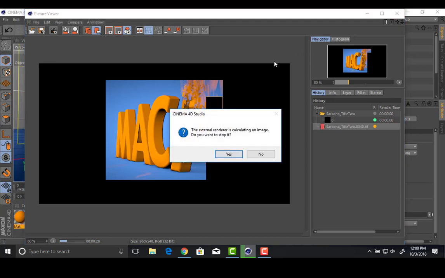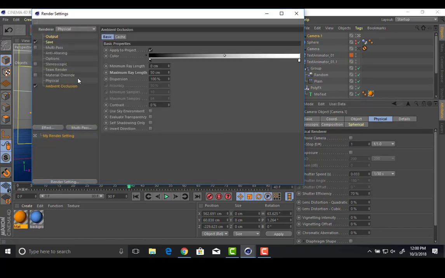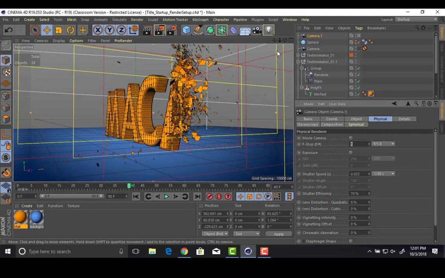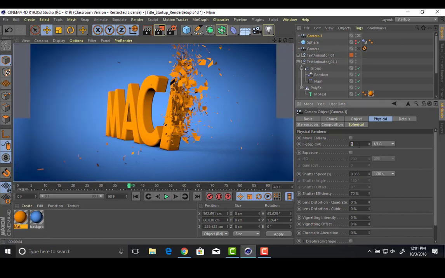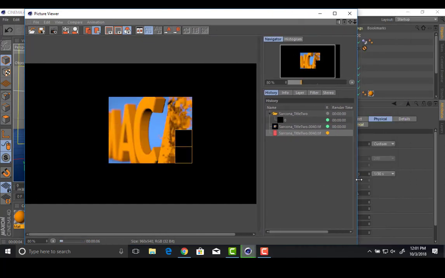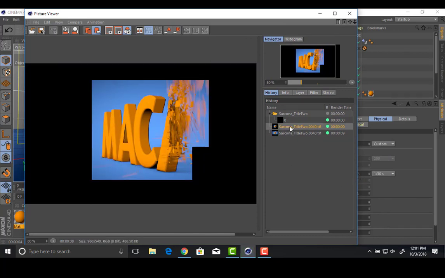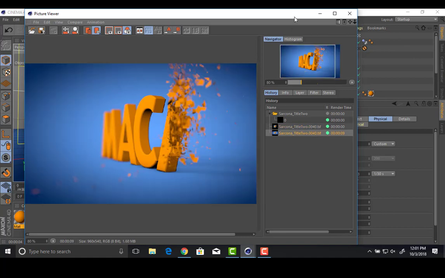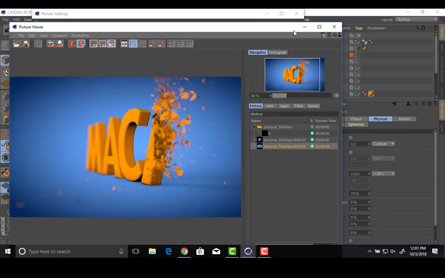Okay, so we don't see a whole lot of depth of field on this, so let's go to our physical. Take this down to, try 1. And just as I'm previewing this, I'm going to turn off motion blur. That way I can just focus on the one thing, just depth of field. Okay, 0.2. There we go. So now we have a little bit of depth of field on this, and that looks a lot more impressive than just that, right? And then once we add in motion blur to this, definitely this is going to take longer to render.